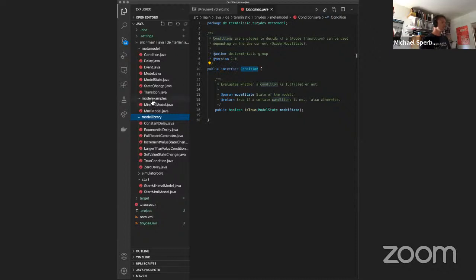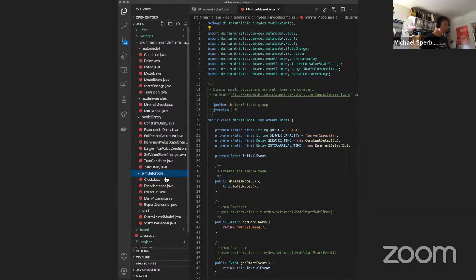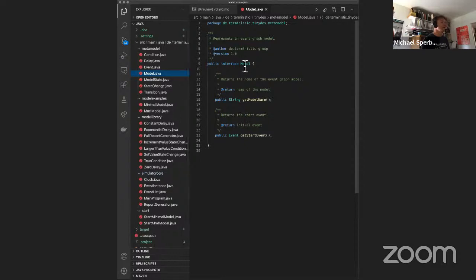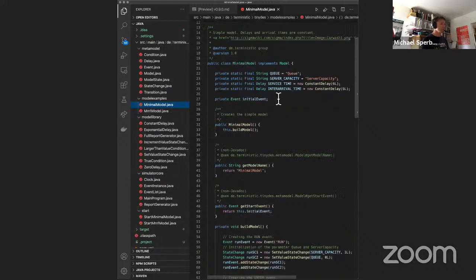Then I looked at model examples. We've covered model state. I looked at this and saw that it implements something called Model, so we're going to have to find that. We haven't looked at that yet. A model has a name, though I don't think it's used anywhere, and the model just starts from an initial event that you see here.